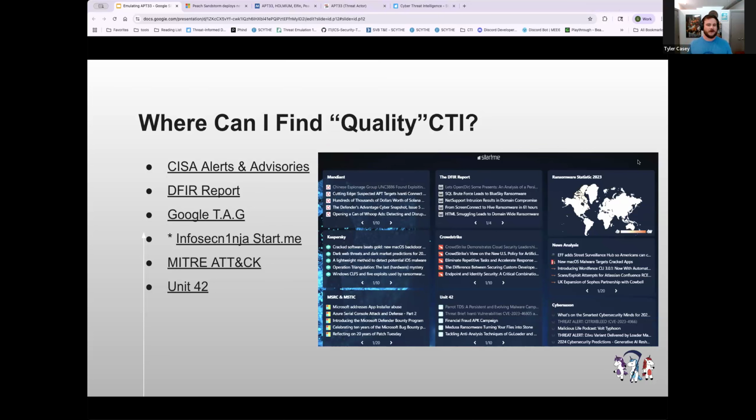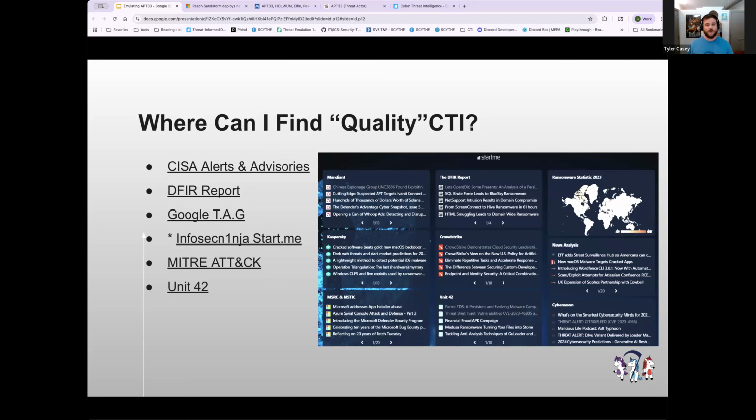And then some in there that we think add some extra value, or really have a lot of good write-ups, is CISA, their alerts and advisory page. Them and the DFIR Report are probably the best two sources of open CTI that we see, right? CISA puts out updates a lot more often because they're a government agency, so they put that out a lot more frequently than some of these other companies.